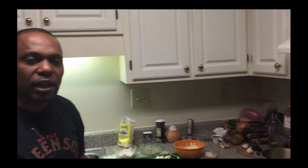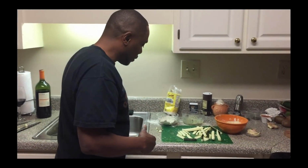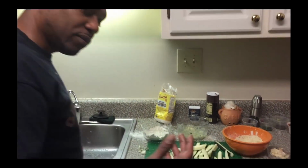425. You know what I'm saying? You just want it to be brown. You want to brown both sides and make sure that that coating has cooked. That's what you want. And that cheese is melted. It's going to be good. But I got to wash my hands. Sorry.